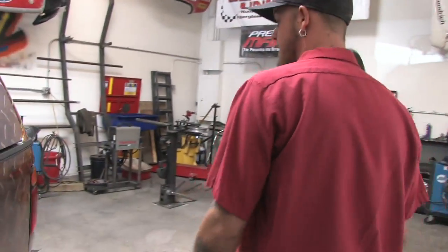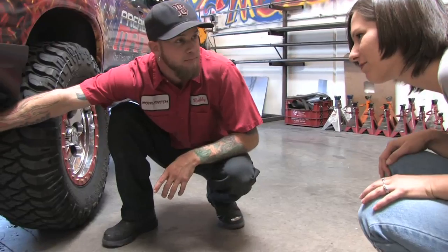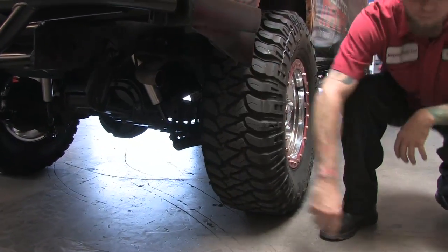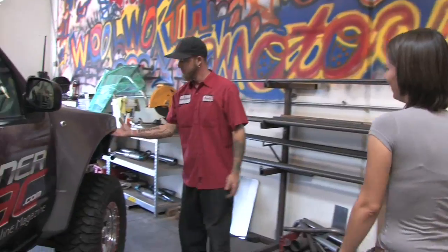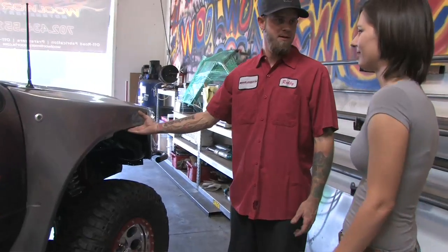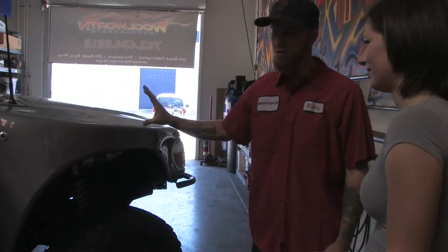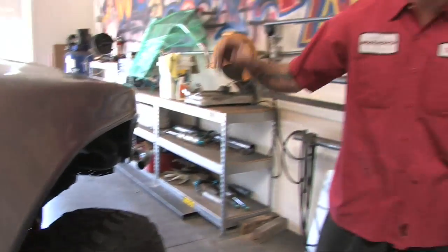I was walking around over here. We put Deaver springs in, so you can handle those bumps, the rough stuff, and the Radflow shocks, totally awesome. What do you think of that? I'm gonna be able to go anywhere. Anywhere you want. Glassworks Unlimited, Bigger Motorsports design, Glassworks fenders. Nobody has those. They're one of a kind. Your whole truck is one of a kind. What do you think? It's unreal.